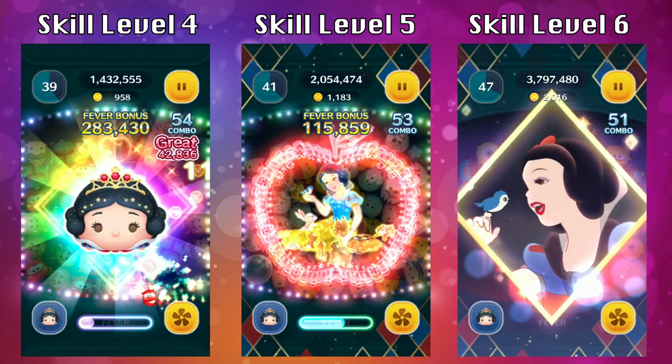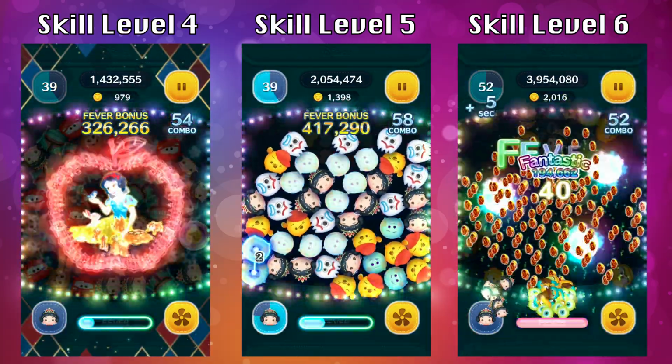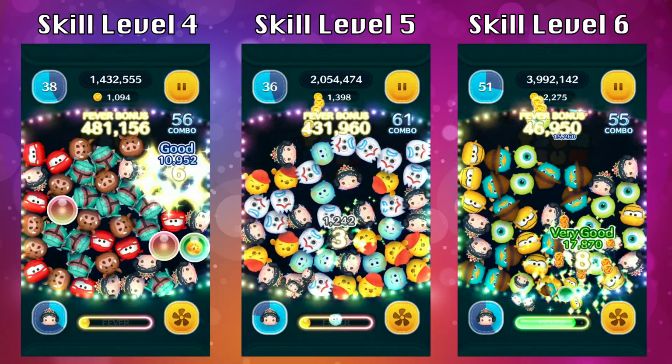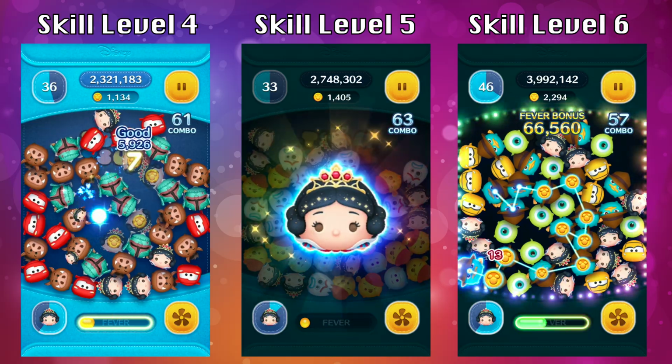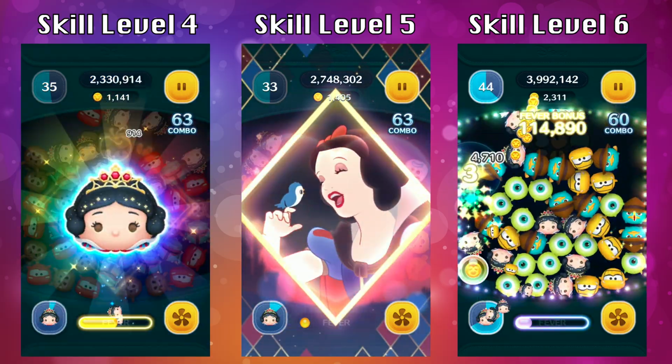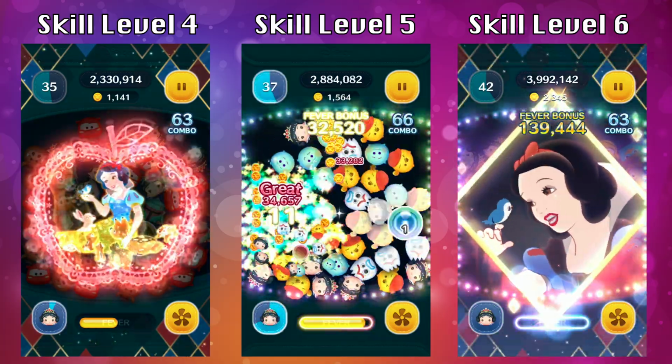You want to essentially activate the carry-over effect. What the carry-over effect essentially is, let's say you clear 20 Tsums off the screen and you only need 16 to activate the ability, the 4 will go into your next charge-up bar. So it will require fewer Tsums to activate the ability on your second go-around.